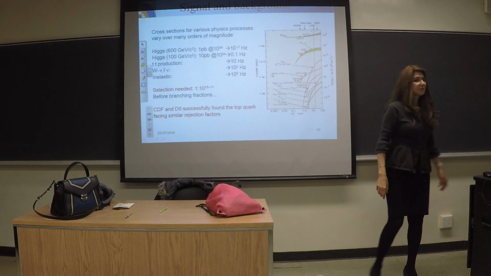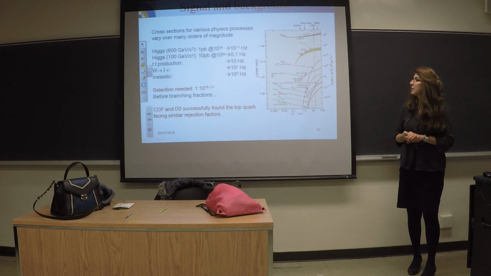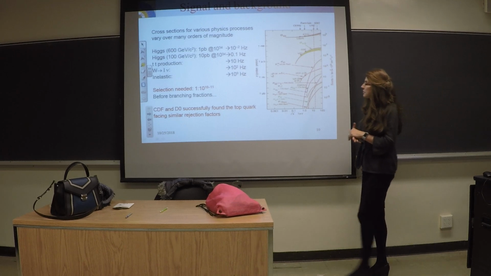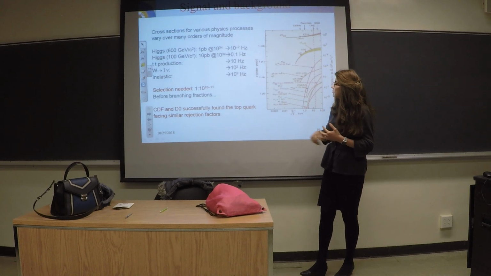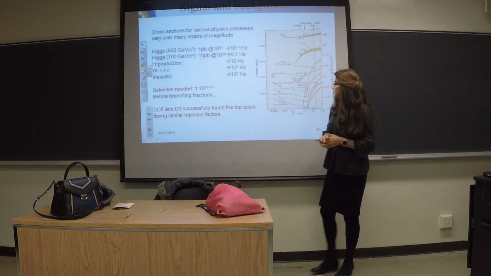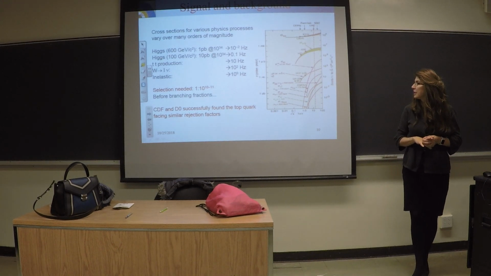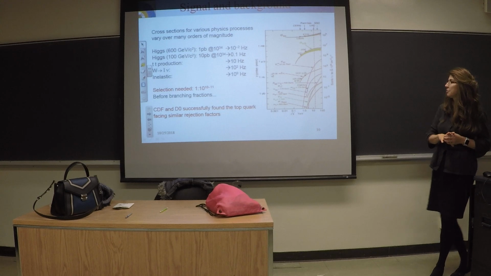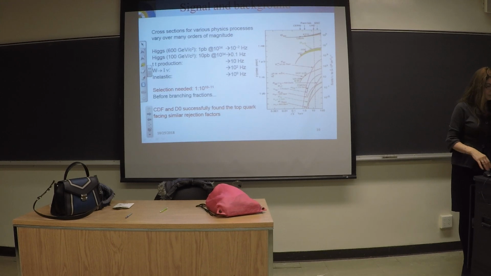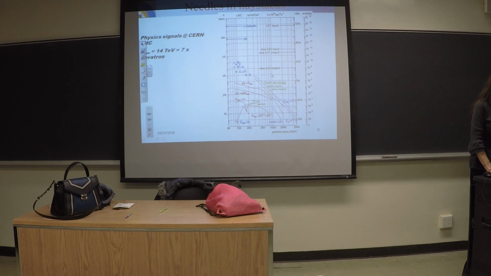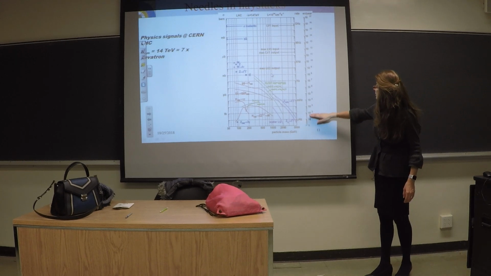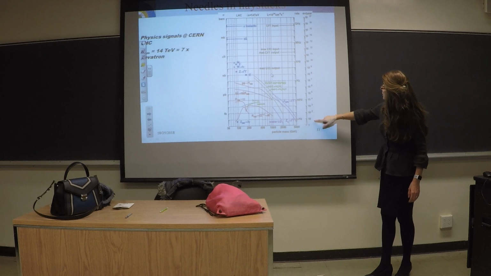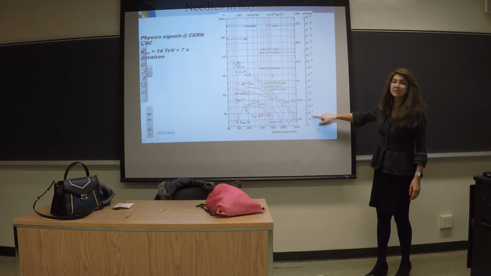So that's quite a challenge when you have to consider building a new detector and a new accelerator. What energy do I want to do? What are the requirements from the detector? CDF and D0 were at Fermilab in Chicago, and they successfully found the top quark facing very similar rejection factors. Similarly here, you can see the physics signals, the interesting ones, are extremely low. This is how many events per year I'm expecting.